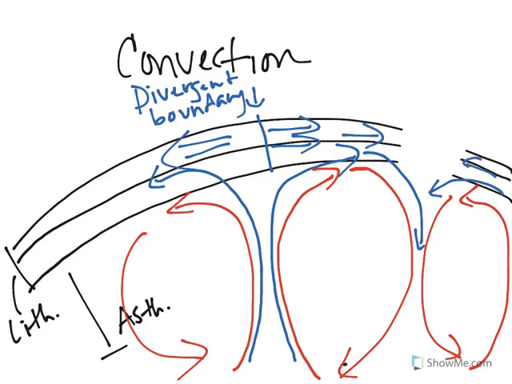Now, as we've learned, let's say this one over here on the left is a continental plate. So remember, it's light and buoyant. Well, let's say the plate on the right is an oceanic plate. It's going to get sucked underneath. And now it's going to get pulled by both of these currents and go down to get remelted. So convection is really pushing and pulling these plates.